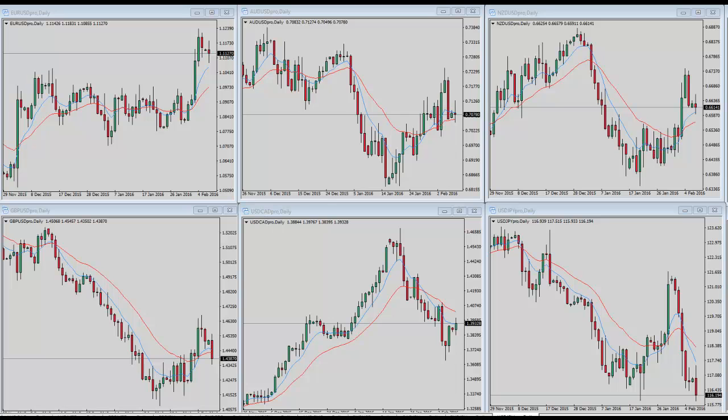Moving on over to Aussie dollar, US dollar — you can see that this continues to be pretty choppy, overall pretty sloppy, nothing really clean here. It is weak based on larger time frames, and that's why it's been such a grinder. Bottom line is you're just going to have to play within this intraday volatility because there is no strong directional bias from a longer-term perspective. What I would like to see is the break of some daily support to really start getting this more decisively moving lower. Until then, I think it's just going to stay pretty choppy from a daily point of view.